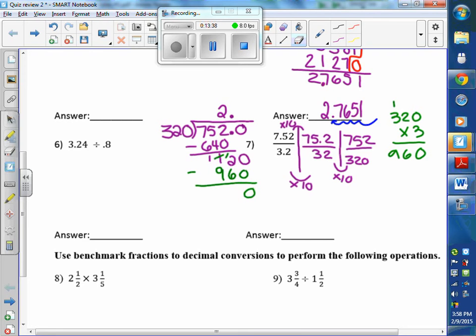So we have to think that 160. Okay, now that's an easy benchmark fraction. It's 2, and you put in a 3, right? So you did. What would you do next? So you have to do the other 0. Oh yeah, I do cut and paste. Right.